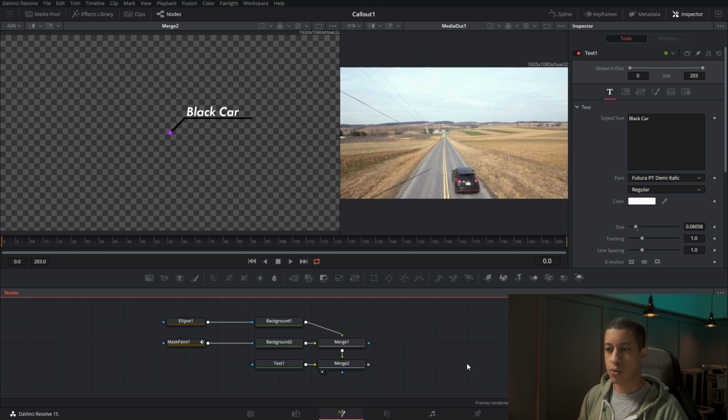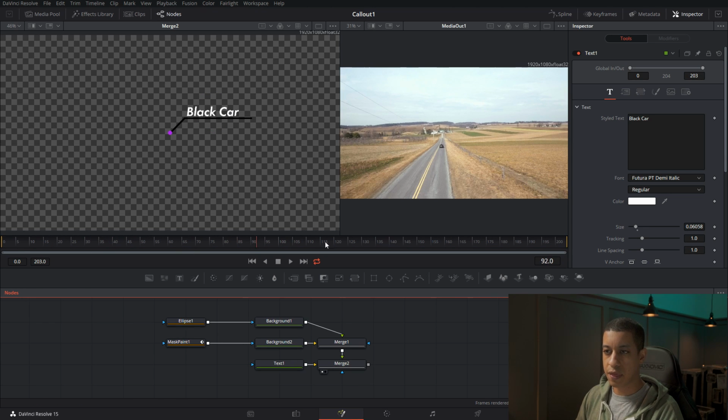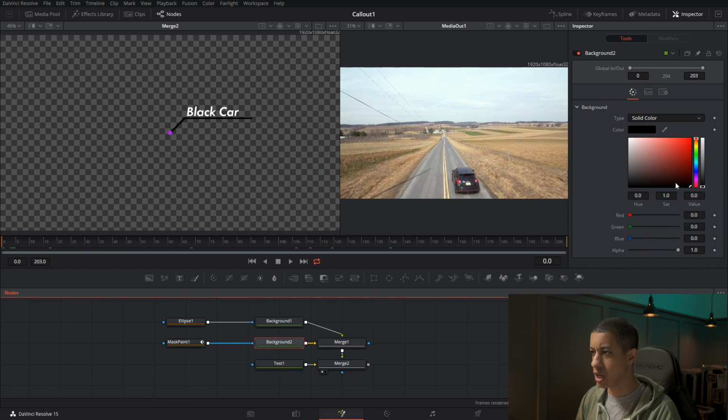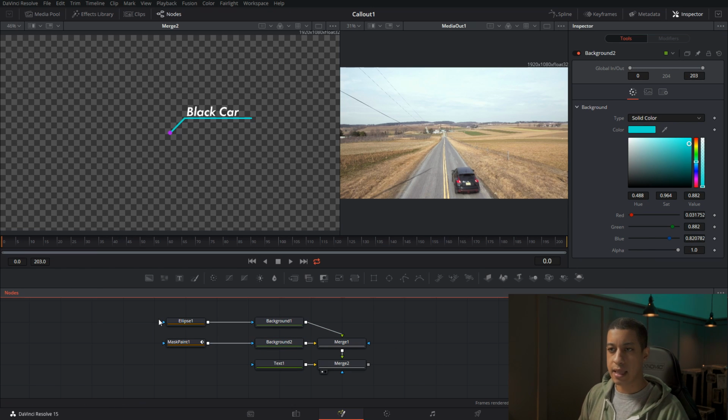Okay, so far we have everything. Nothing's animated, nothing's moving, but we have pretty much everything made. I'm gonna change the color of this because I don't like that. Let's get a more interesting color, something like that. Okay, the next thing that we're gonna do is now add in some animations. And because we know that at frame 0, it's right here, that's kind of where we want everything to start.